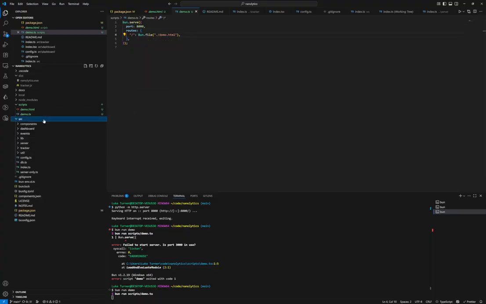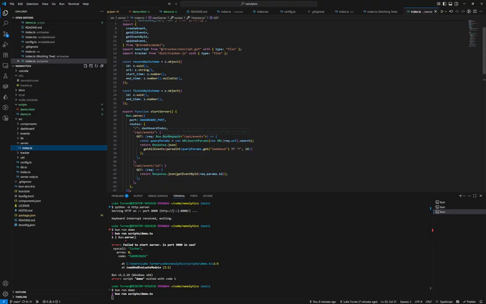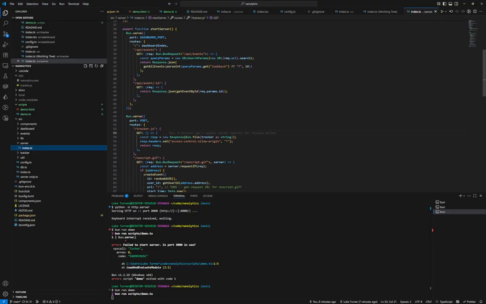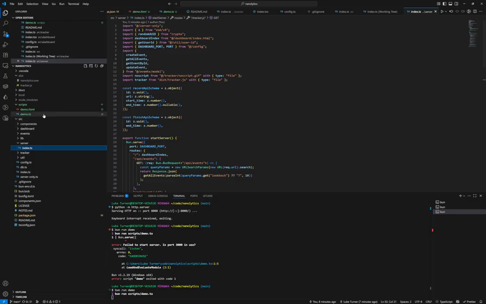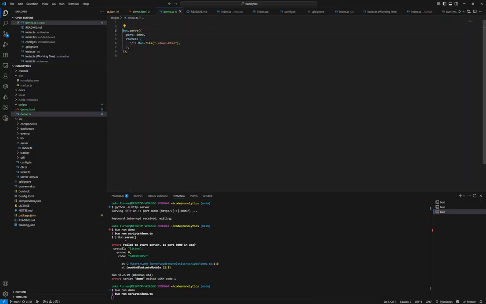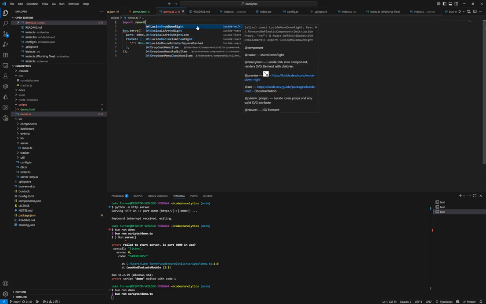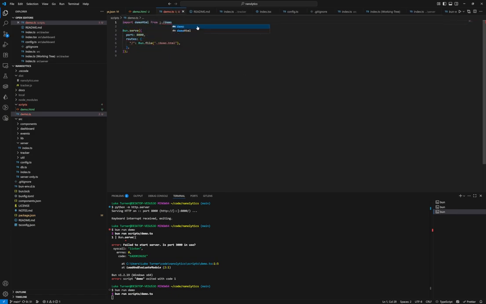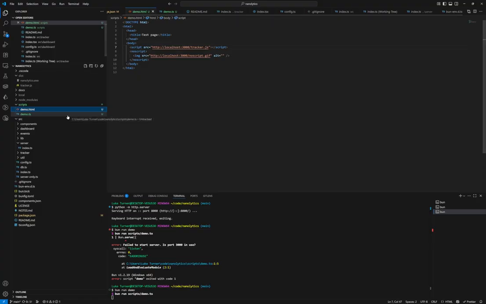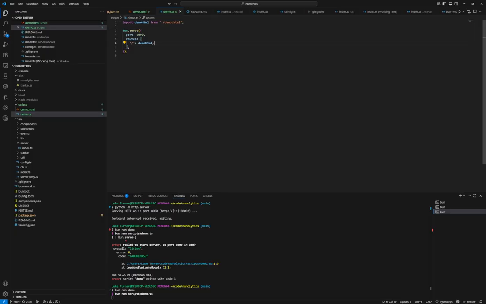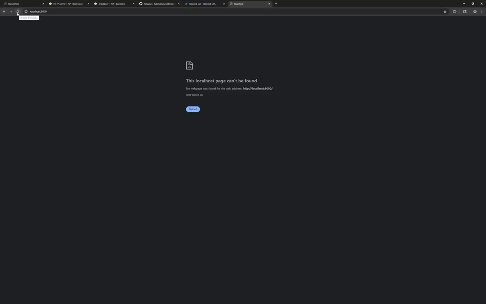Is this supposed to be different? Like, am I supposed to do response? I guess I could do the importing thing. So let's do it that way. Import demo HTML from demo.html, and then we will use that here. The thing is, I don't really want it to be mutating that stuff. But let's just see what it does.